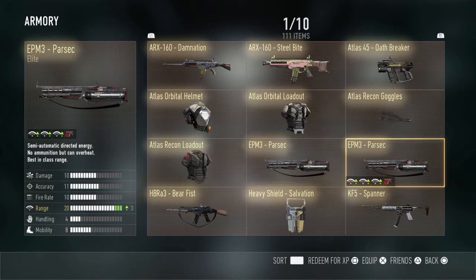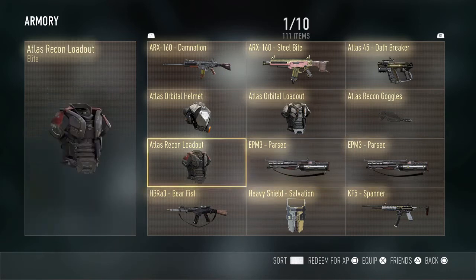Next is the EPM3 Parsec. I actually have two. The range goes up by 3, but you cannot add attachments. I don't really use this gun. I don't think very many people use this gun, but I guess it's okay.